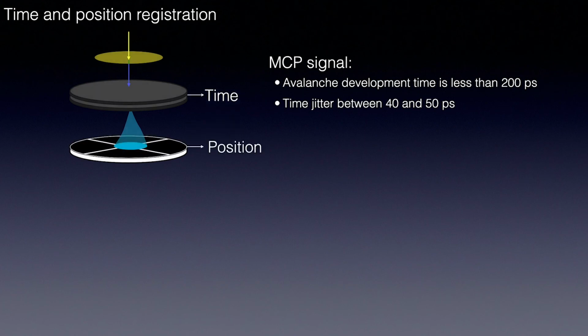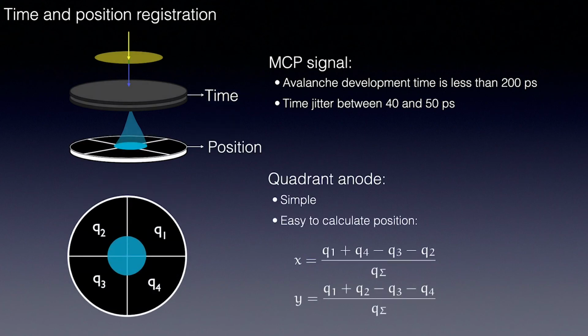However, what we would like to do is get both time and position for every photon simultaneously. On the bottom left, you can see a rather simple position-sensitive anode. The blue area is the footprint of the electron avalanche emitted by the plates. The quadrant anode consists of 4 electrically isolated electrodes. Measuring parts Q1 to Q4, we reconstruct the center of mass of the electron avalanche footprint.